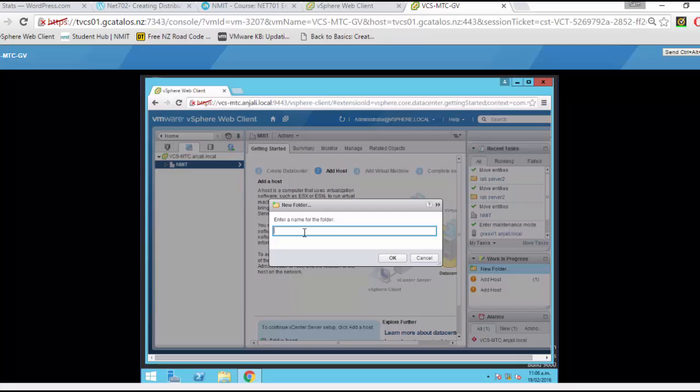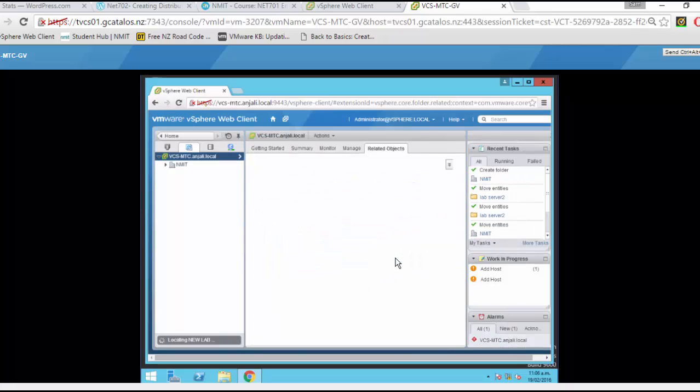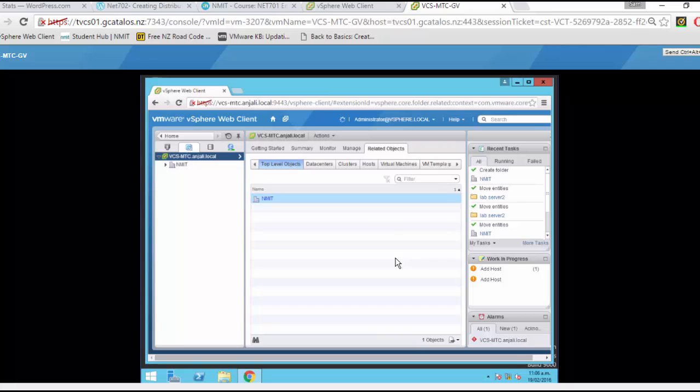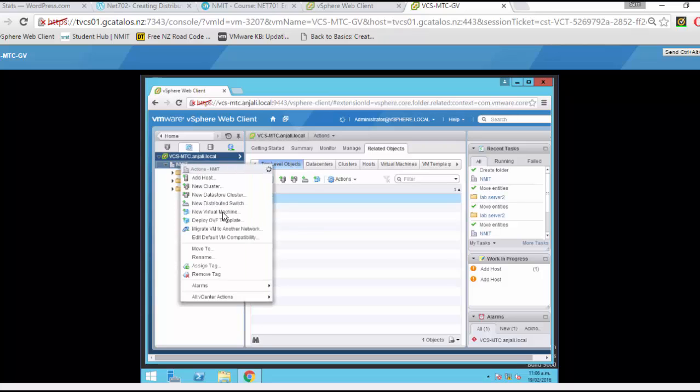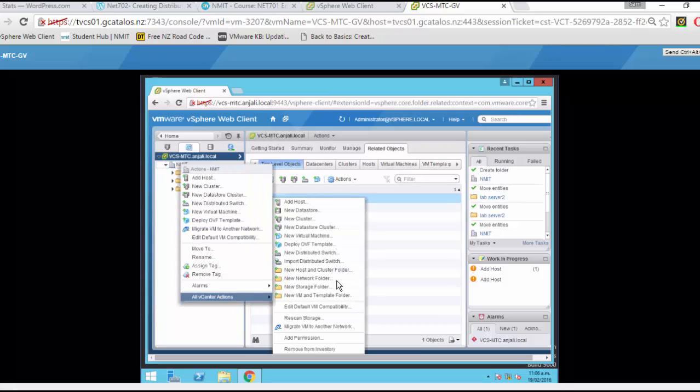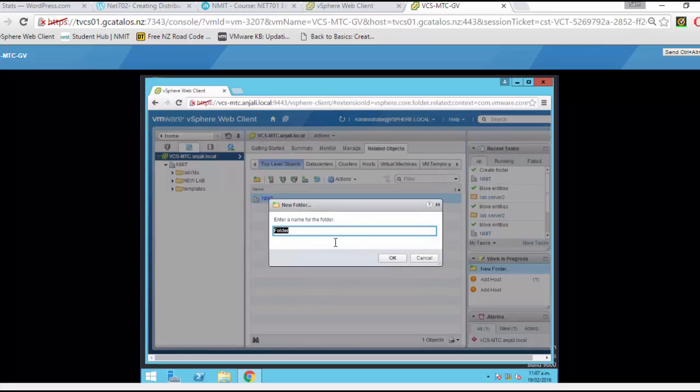Here I'm going to give the name of my folder, new lab. Click OK. Under NMIT, we can see that our folder has been created. Here it is, the new lab folder, and then we'll go to the next one.